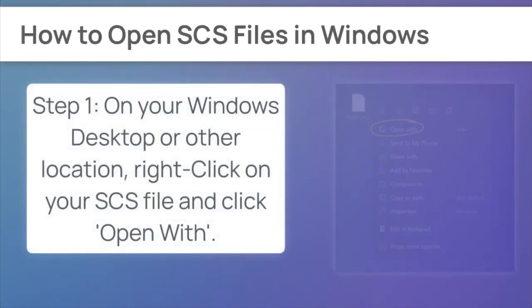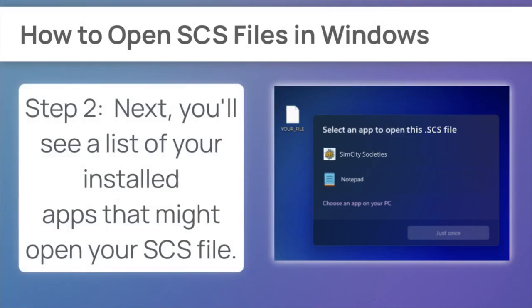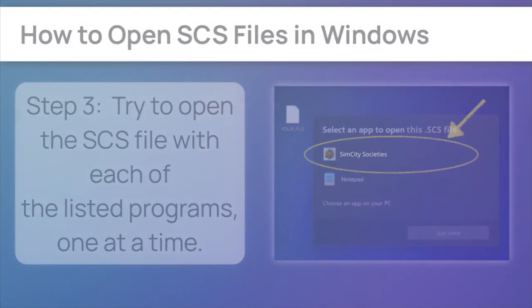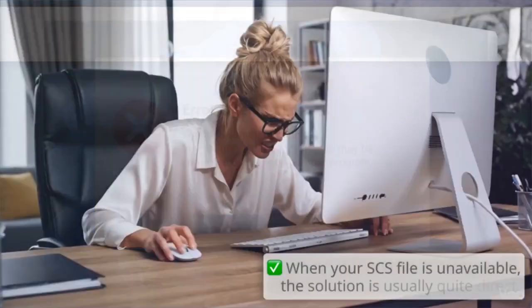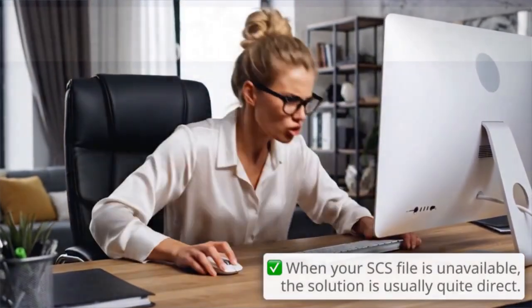We'll conduct a full scan of potential openers now. Right-click your SCS file and select Open with, test SimCity Societies if it appears. If it fails, select the next application. Testing eliminates application guesswork. If the SCS file hasn't opened yet, take a breath. The source is most likely one of 3 common issues. Let's review this simple breakdown of the culprits and how to quickly check them.